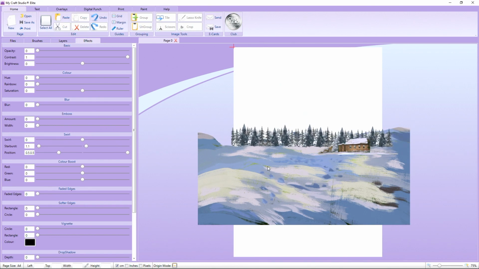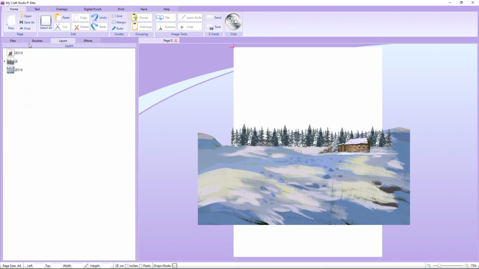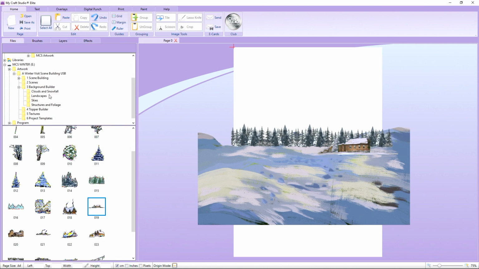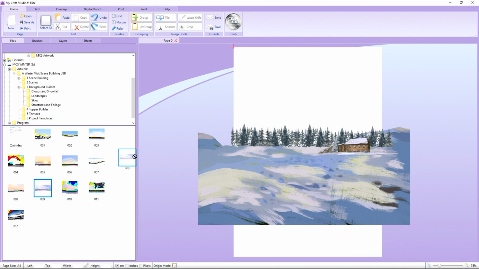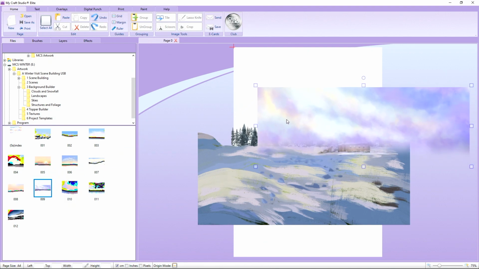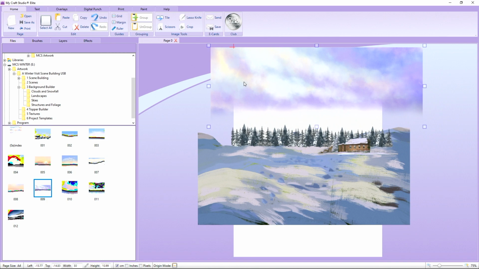This now needs, let's go with the sky next, because I think it's easier to do that, and then we can work on the fine detail in the foreground. Back to our files, into skies. Again, a whole host of lovely wintry skies here to choose from. I think something quite, let's go something quite plain. Which one should we go for? Let's try this one, drag and drop. That's a nice sort of soft colouring like so.